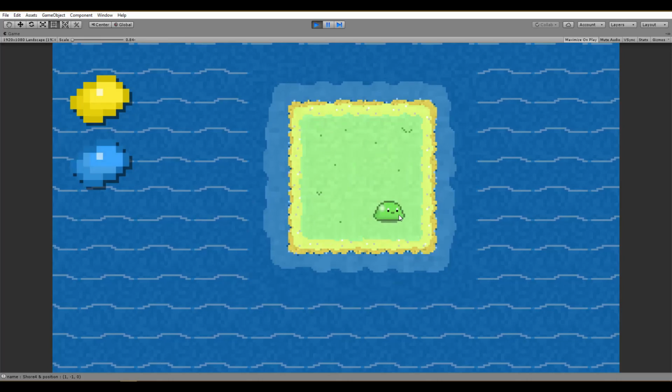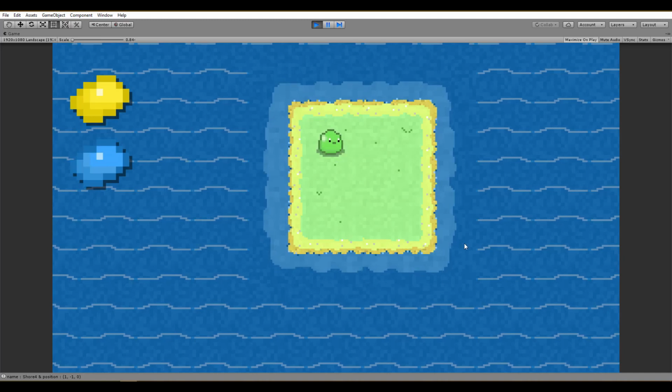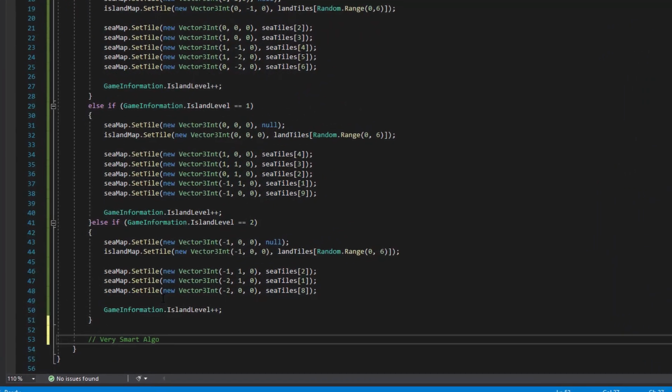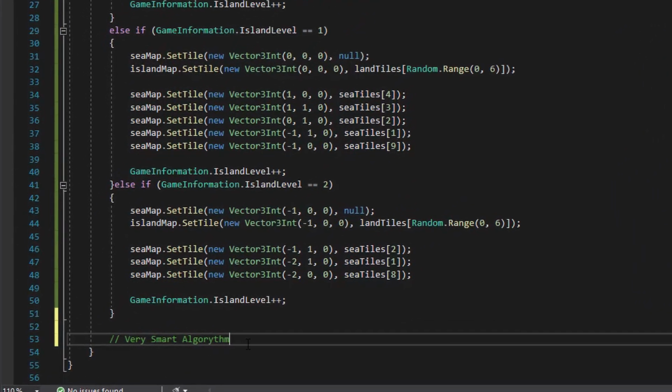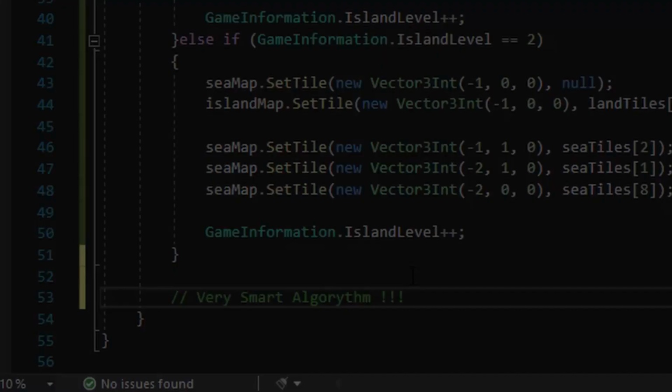I just replace all the sea tiles around a specific area with the correct island tile. A bad approach of doing this, because imagine I had to do this 100 times. Never mind, for now I will rest my mind and leave it as it is. I'm sure I will come up with something smarter. Very sure.